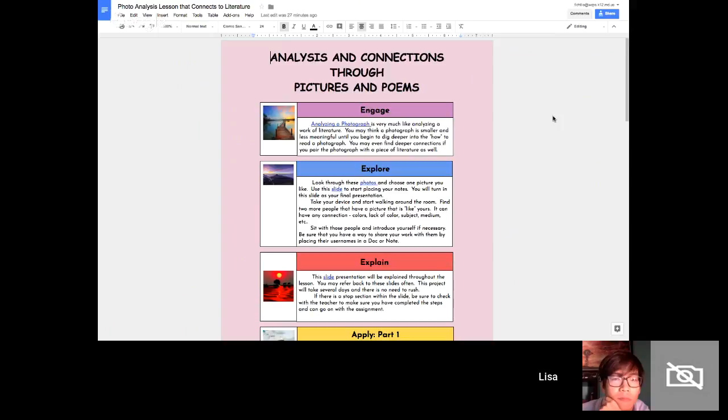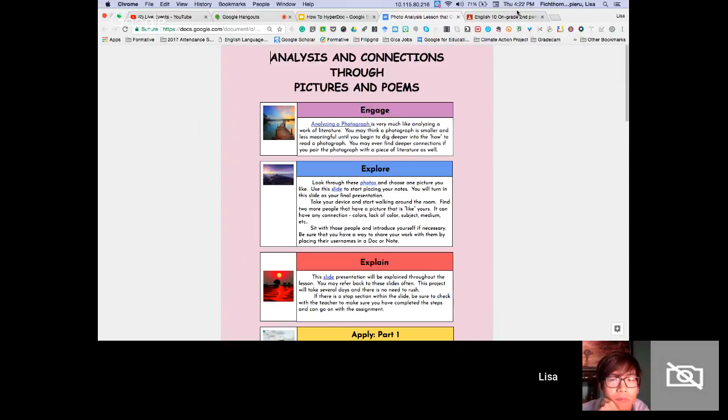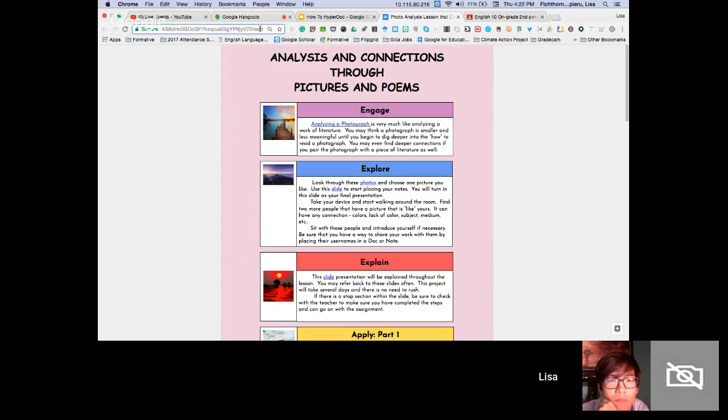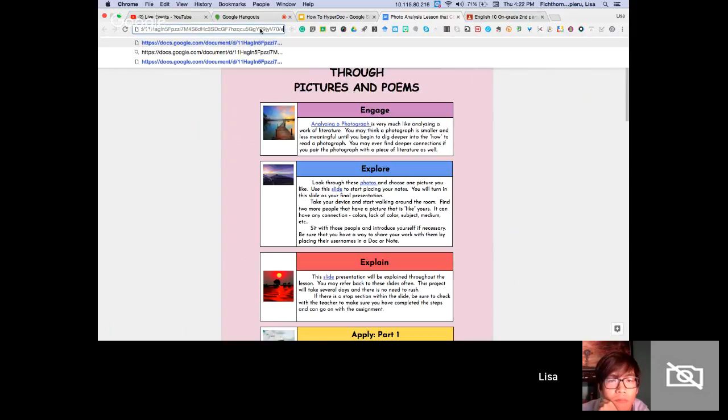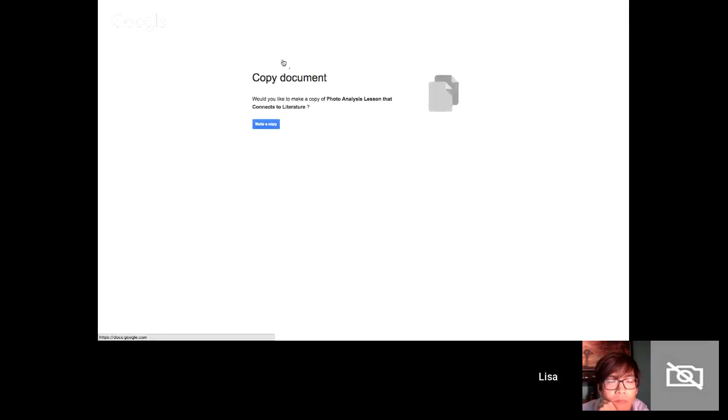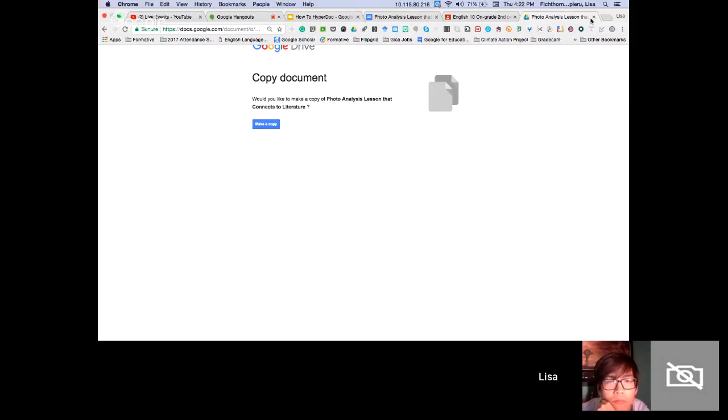Because also, I learned something new the other day, that if you put it at the very end, when you have it in edit mode, if you change those words to copy and share it, it'll make an automatic copy. This is my new favorite thing right now. Yes. So if you go here and you take the URL and you type copy, and then you do all of this, and then you copy it. And then if I send that link to them and I hit paste and go, they're going to get this come up, and they're going to actually have to make a copy of it before they can open it. So it's a forced copy. That's what it's called. And it will force them to make a copy.